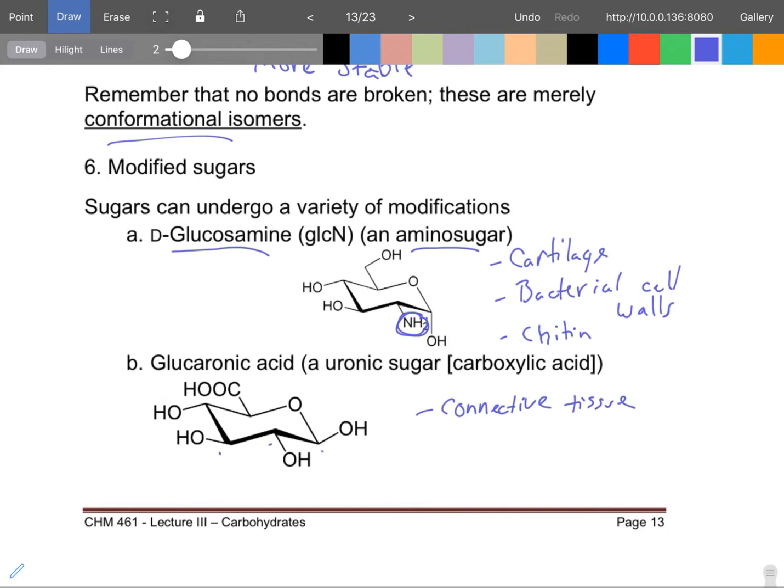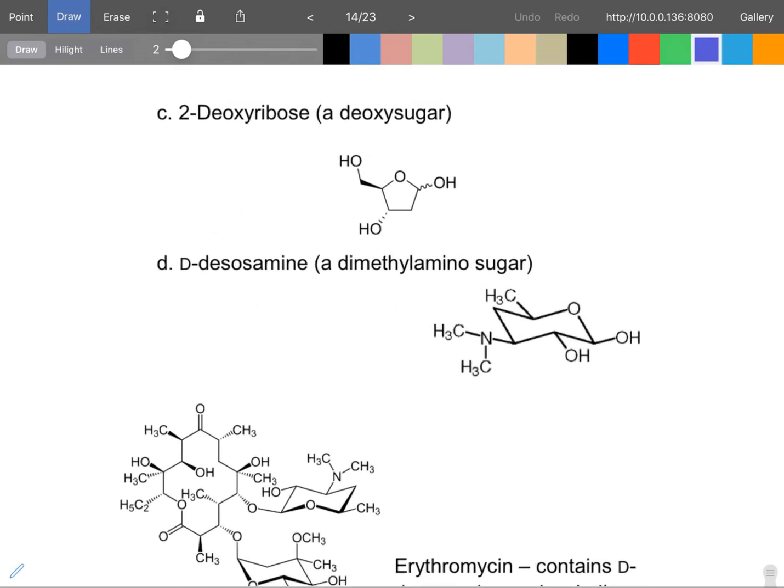So a lot of things on here look similar to glucose, the positioning of those hydroxyl groups, but carbon 6 here is oxidized to form a carboxylic acid. And of course, a carboxylic acid at physiological pH is going to deprotonate, and that's going to change its properties a fair amount, so that can carry a negative charge. Another one that we observe a lot of is deoxygenation, just removing an oxygen. So a deoxy sugar, 2-deoxyribose, you know that is from DNA.